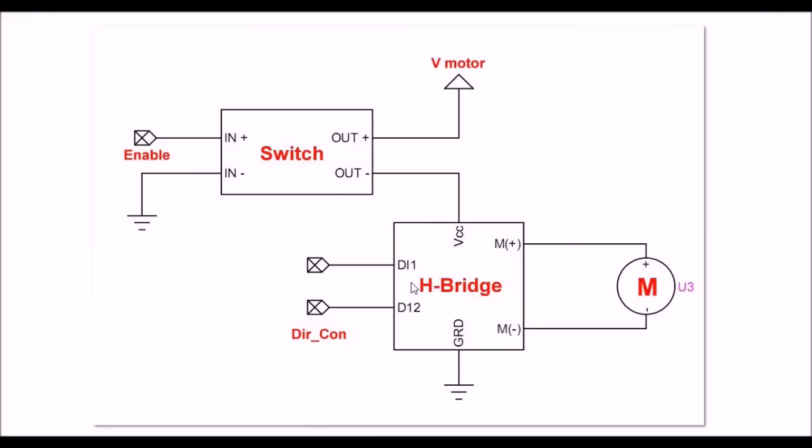Look at this broad diagram. I have reduced the entire H-bridge circuit to this generic H-bridge. Here's your motor. And what I've done is put a solid-state switch of some type into the motor. This would be the motor voltage between the power supply for the motor and the input on the H-bridge. The idea being is I would switch off the high-end switch when I change direction, then switch it back on. That will assure zero possibility of shoot-through or similar related problems. At the same time, the best way to pulse-width modulate and do speed control with an H-bridge is do it through the motors, put something between the motor supply and the H-bridge. It's a lot easier to do it that way. And it works very well.